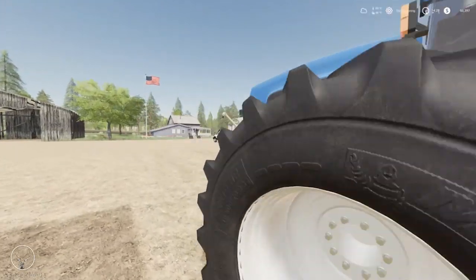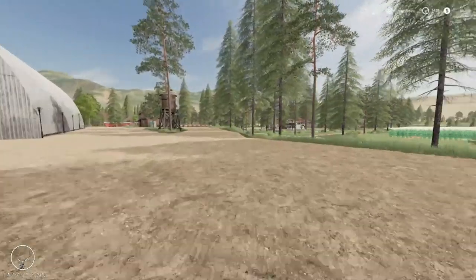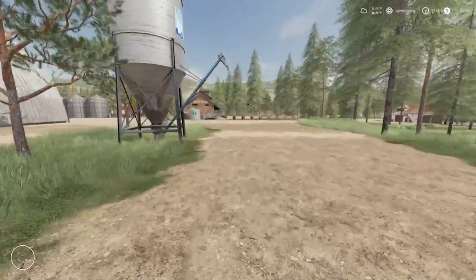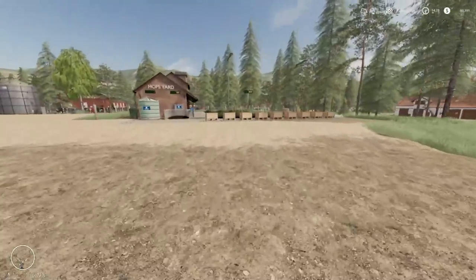Let's leave that run here. Let's check the hops out here. And I should go down and check on John. Oh crap, we're kind of full here, aren't we? Look at that. We are.